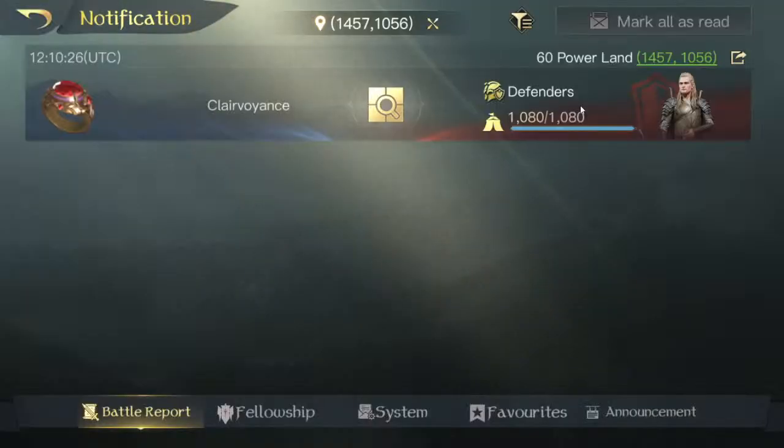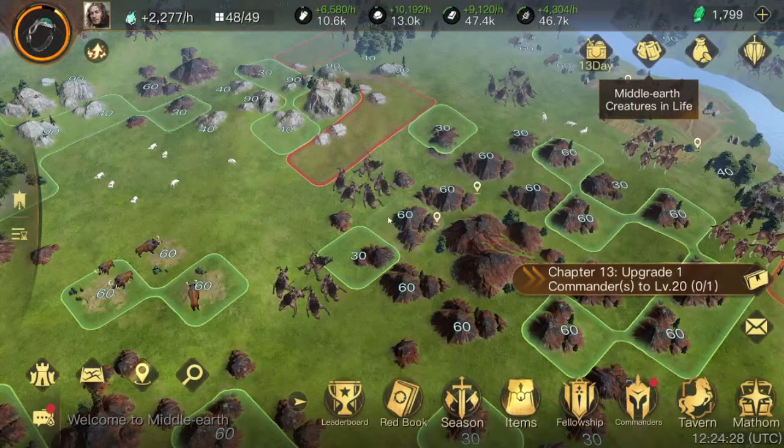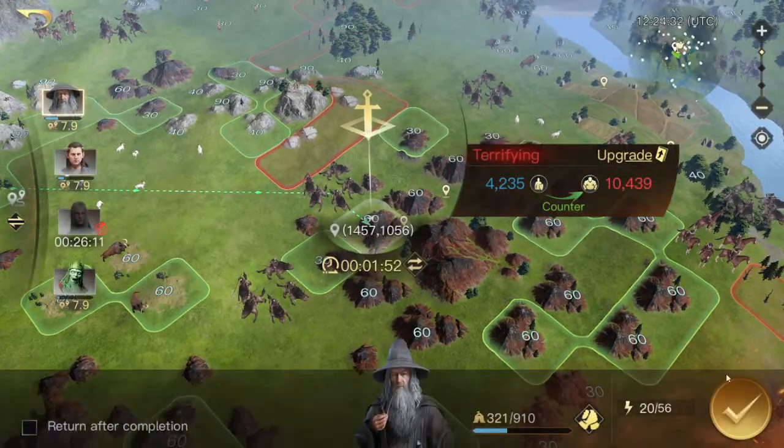I've already pinned some 60s around here that I think I should be okay to take. So this is full trolls. That'll still hurt, because Hergon tiles hurt, but we'll go for it anyway. With the old Gandalf formation.